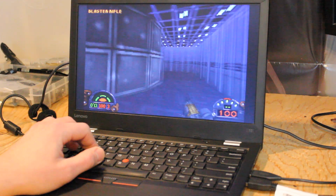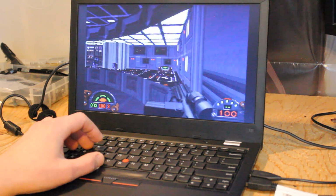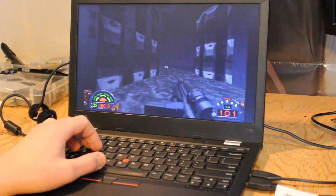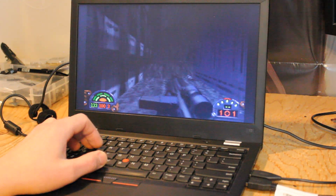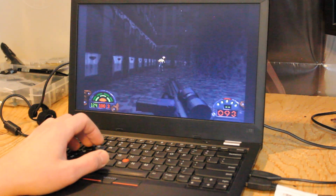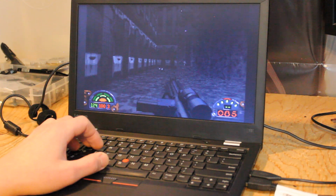You can play something like Half-Life, right? All is not lost if you're still wanting to game on a budget. There are plenty of games that you can play, and there's plenty of games in my Steam library that I never play but could play on the ThinkPad 13.